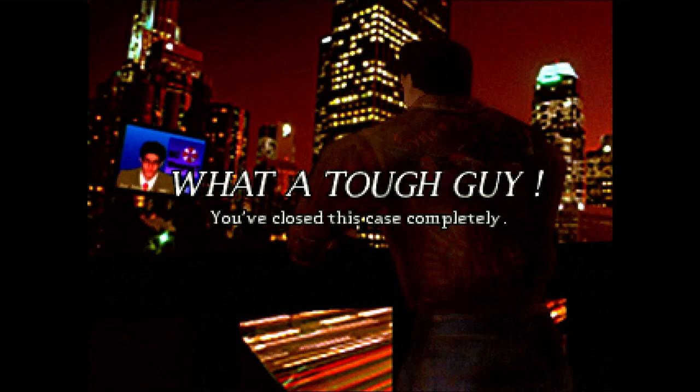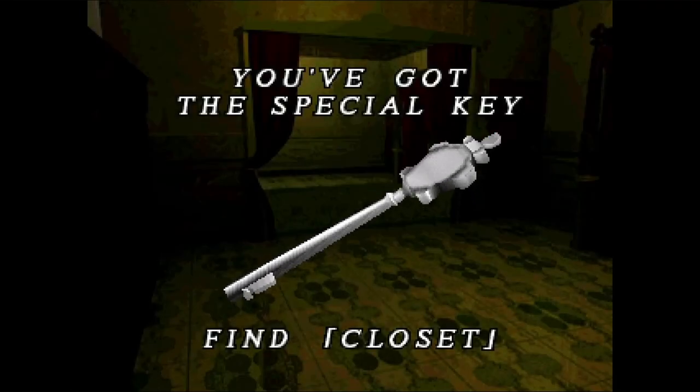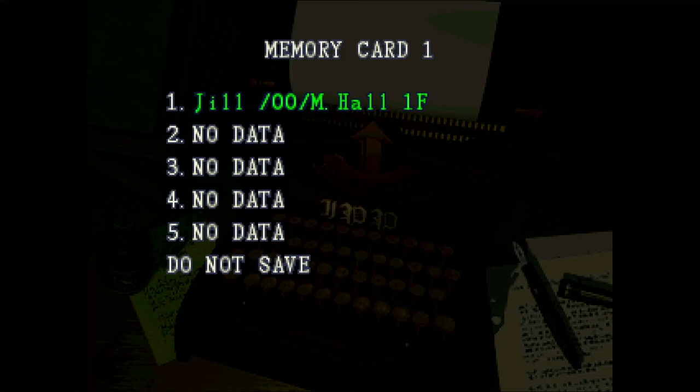What a tough guy. You've closed this case completely. What does that mean? You've got the special key. Find closet. Yeah, this is about the room that we could not enter. Yeah, we can save here. We're going to save, because you can overwrite the save, but we're not going to do that. We're going to use the separate slot 2 for Chris. There we go.